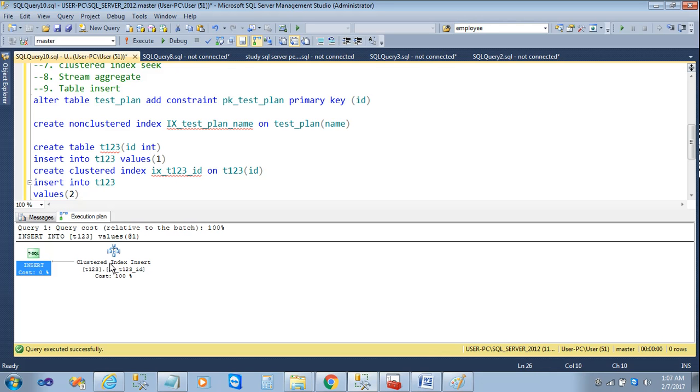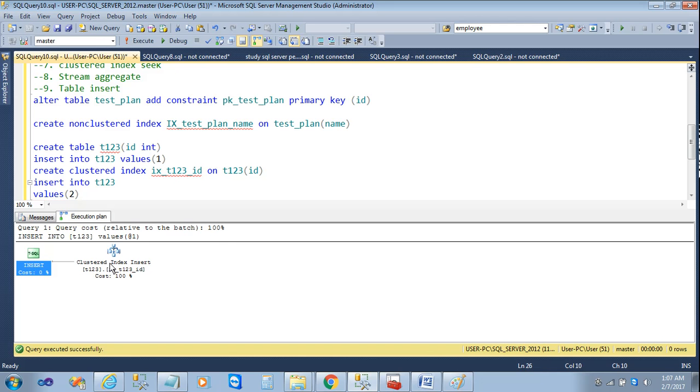Other things you can get to know: actual number of batches is 0, and estimated operator cost gives a cost in terms of IO and CPU, estimated IO cost, estimated CPU cost and estimated subtree cost. All these are given in milliseconds. Estimated number of executions is only 1, number of executions only 1, estimated number of rows 1, and actual also only 1.